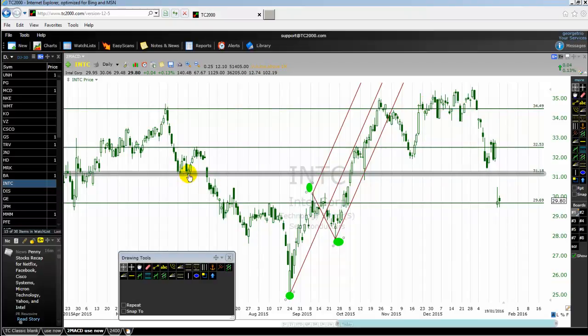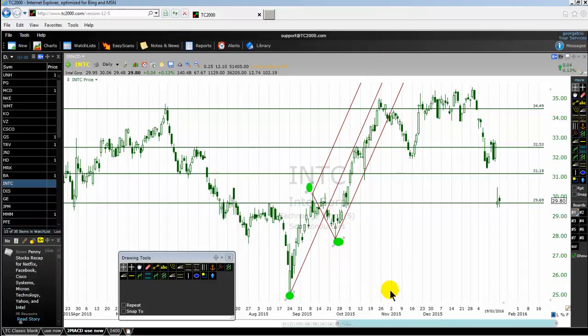So again, you can see here, it went up here and changed direction here. Now I draw another line here, okay? You see here that it drops down and went back up. That's why I draw this horizontal line here, okay? So the first step is to draw the Andrews Pitchfork tool.